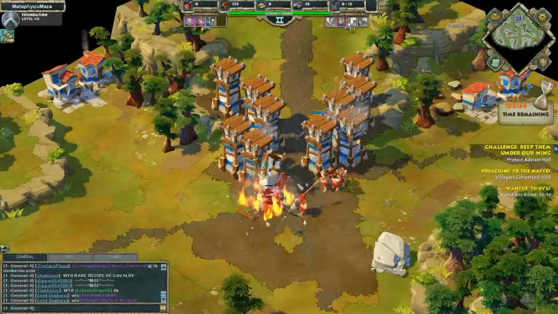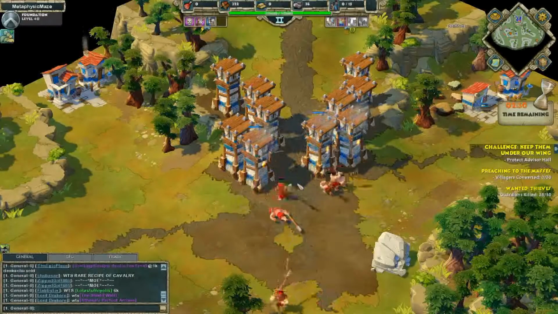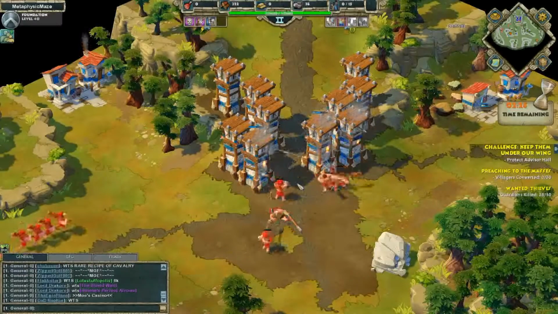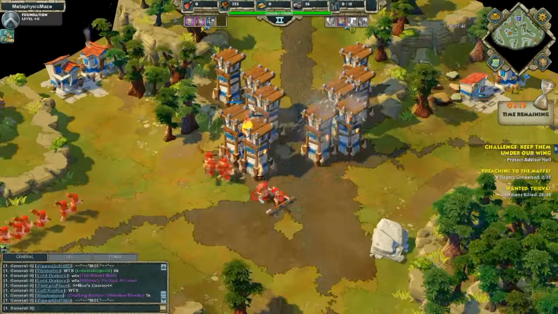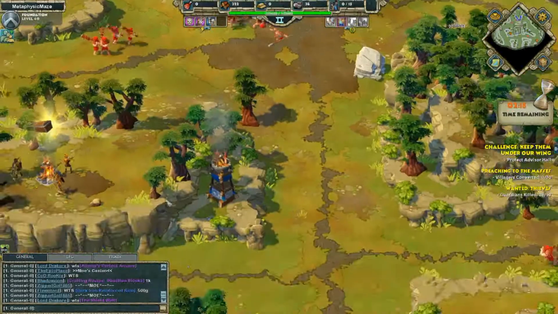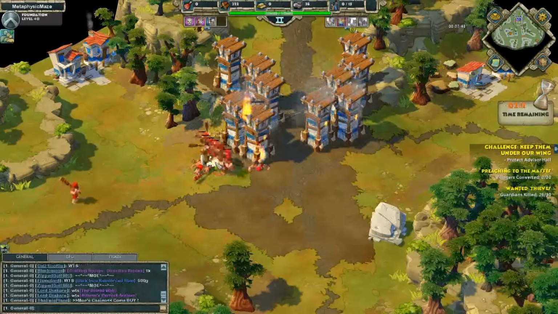Now here you can see I'm finally thinning out the wave, with 10 towers still left standing. And really at this point you can kind of alt-tab out and just wait. I mean, the outcome is pretty much determined at this point. So you just see little waves of clubmen come in, and they'll smash themselves against the towers and die.